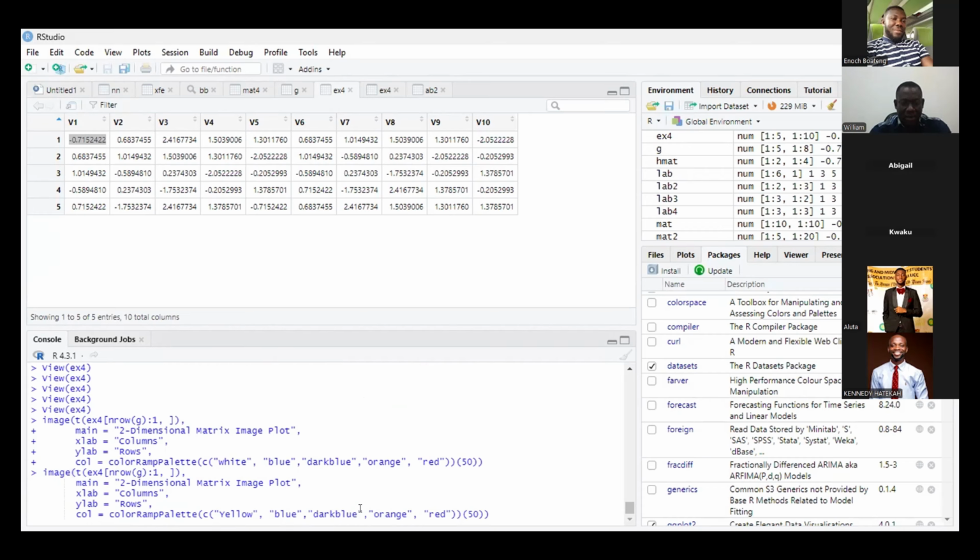Wait, let me go back. It's this one. Yellow, blue, white, orange, red. Okay.